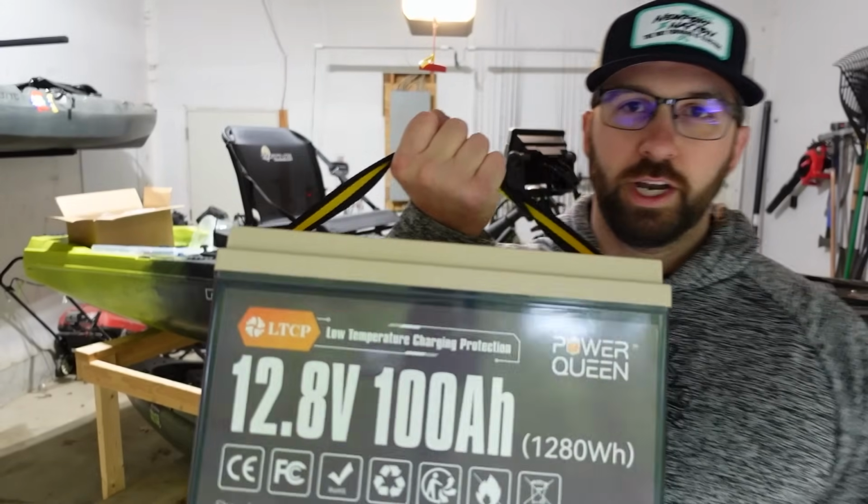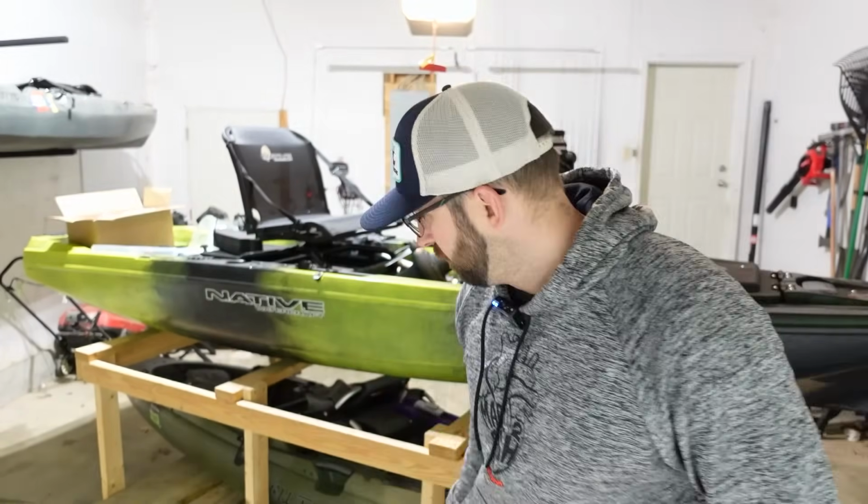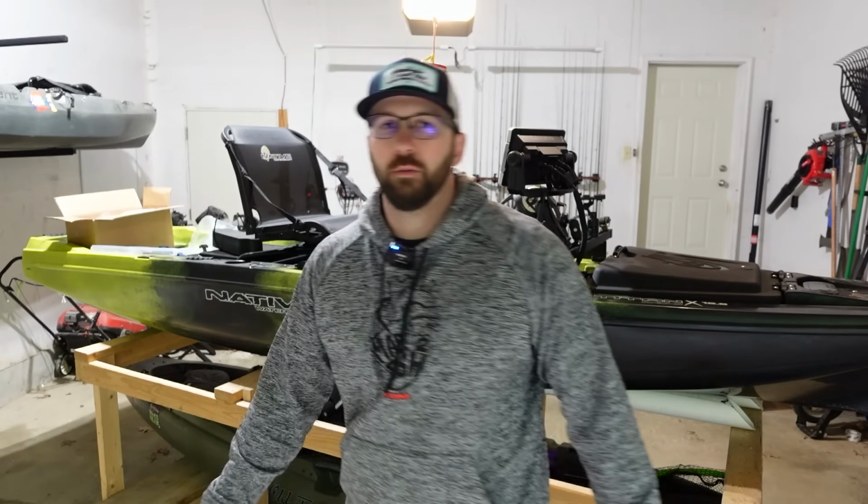We're gonna be testing our trolling motor battery we've been sitting on for a while now from Power Queen. That'd be this one right here. So we have the 12 volt, 100 amp hour battery. It ain't small. Power Queen does make a mini. If I were to do this again, I would get the mini. They did send us that battery, so I'm using what I was sent, obviously, before I go spend money, but their batteries are pretty inexpensive. So this will be a dedicated battery. Nothing else is gonna get wired to this.